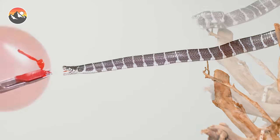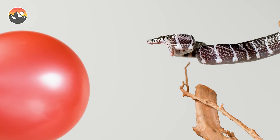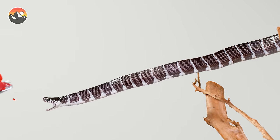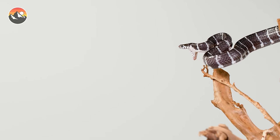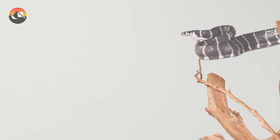The S-shaped stance allows the reptile to spring forward, and if the strike is successful, it will hold on to the prey and begin to chew. Maneuvering the victim toward its rear fangs, where a mild venom is slowly injected. To humans, this bite is not fatal, but to birds, small mammals, and lizards, this is a very slow and agonizing end.